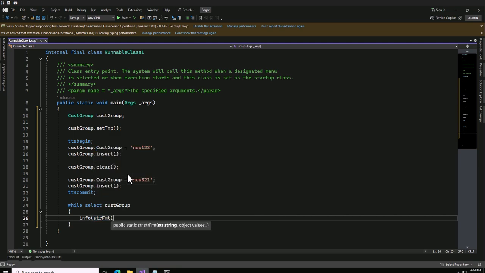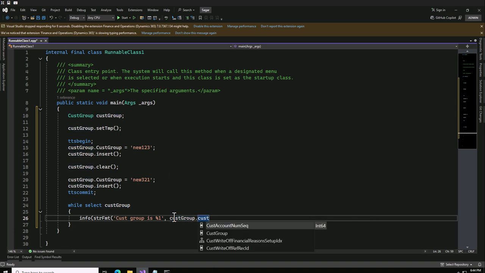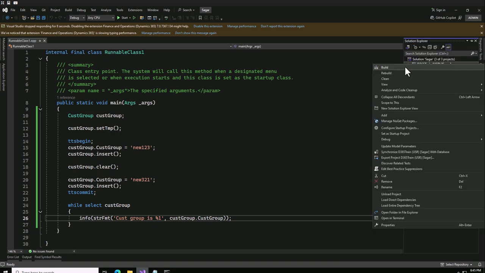I will simply say here 'this group is', I'll use this, I'll close this, I'll put single inverted commas only, and here I will simply say custGroup.custGroup. So I'll close my braces. Okay, so let's do a build and we'll see what our output would be here. So let me trigger the build.